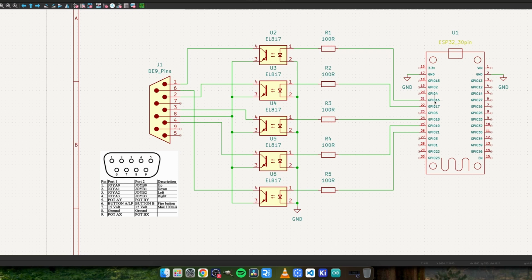So I'll just take you through one of the channels. So GPIO 16 is actually up. That feeds via a 100 ohm resistor into our opto isolator. This is the LED side of it, and this side goes back to ground. So when we take this pin high, it'll switch the LED on, which biases this transistor on. These collectors here are all coupled back to pin 8. Pin 8 on our joystick port is ground. So when our transistor is switched on, pin 1, which is up, then gets connected to ground, and we go up. That's the plan. So we've got up, down, left, right, and fire.